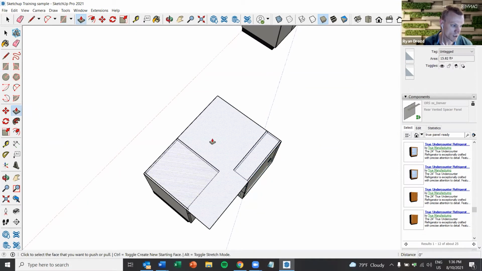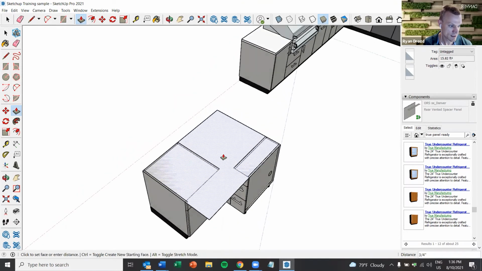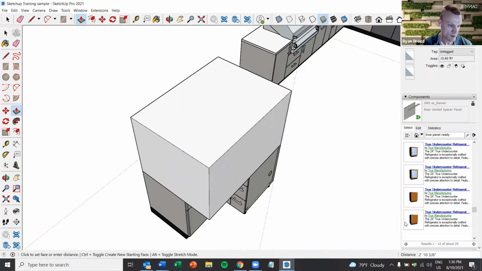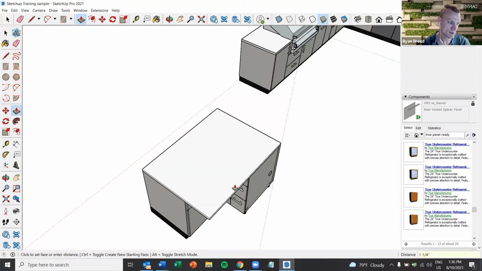But you'll notice when I hover over this with my push pull tool, so I select push pull, I'm going to see this blue pop up on the surface. I can click this and then drag it up manually, and you'll notice the distance on the right hand corner here changes. If I want to come to an exact dimension, like say I know I need 1.25 inch countertops, then I can type that in. I don't have to guess. I can just type in 1.25 inches, hit enter on my keyboard, and there, I've got my 1.25 inch.